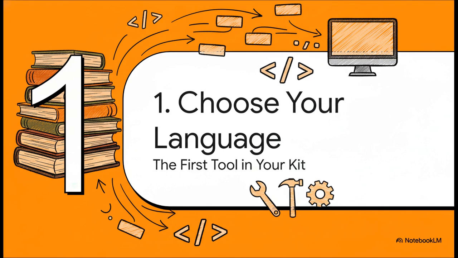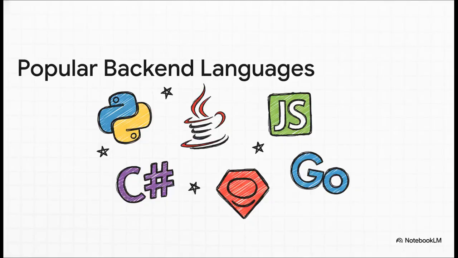All right, let's dive into step one, choosing your language. This is huge. It's the absolute foundation of everything you're going to build. It's the language you'll use to write the instructions for the computers that power the internet. And you've definitely got options. These are some of the heavy hitters right here. Each one has its own vibe, its own strengths, and is trusted by some of the biggest companies you can think of. It might seem like a lot, but trust me, it gets way easier when you figure out what each one is really good for.